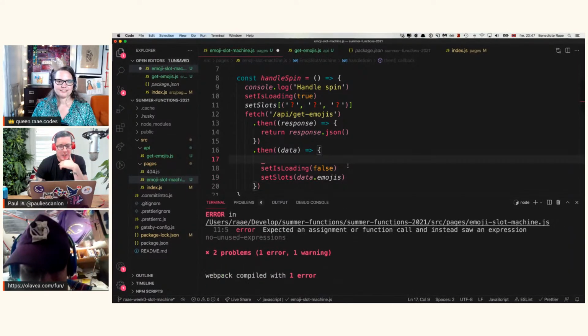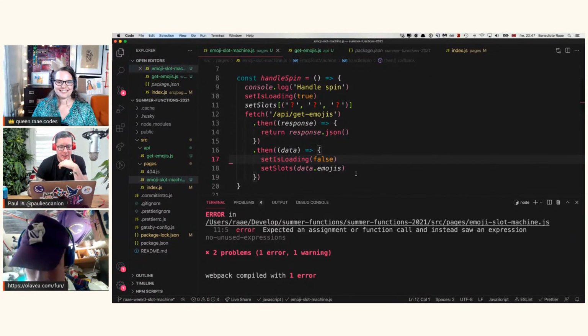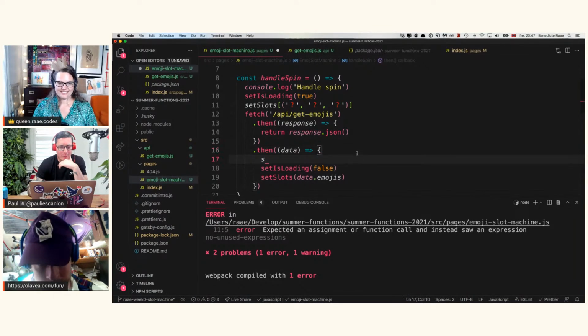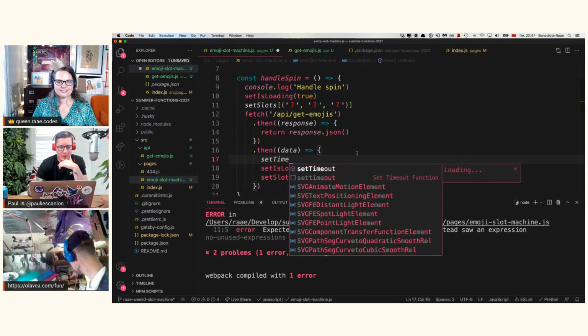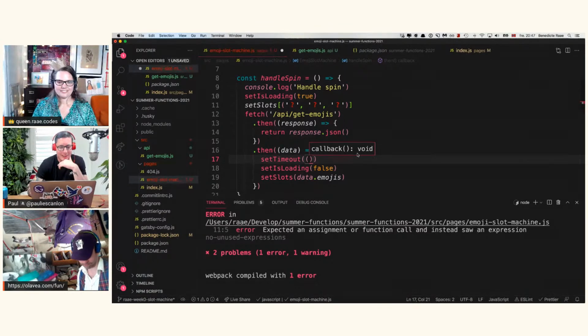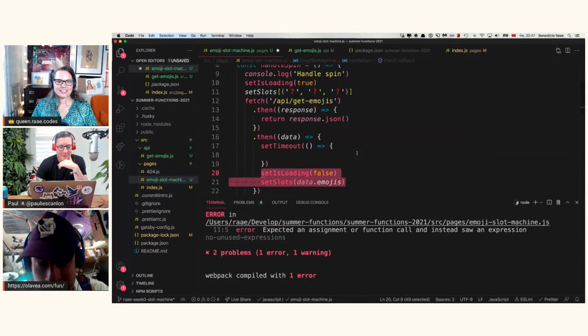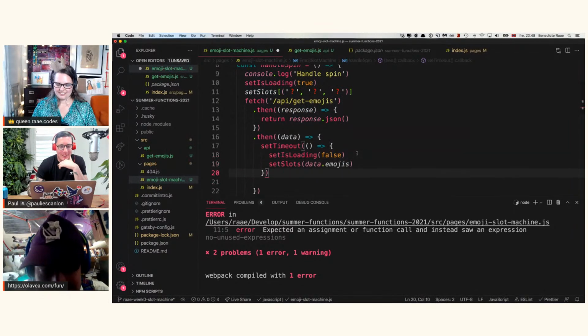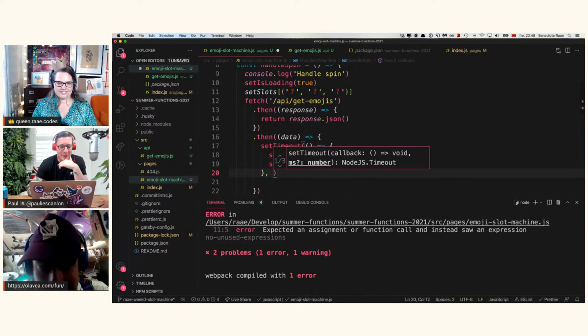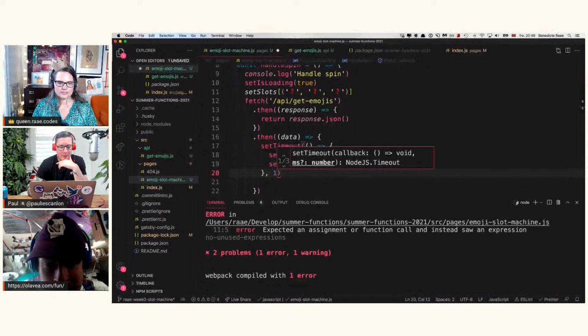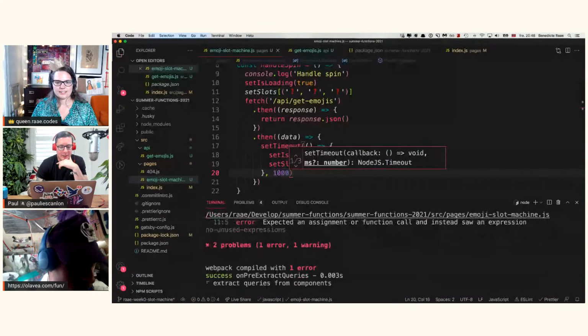Okay. And just to slow this down, in a set timeout, just so we can replicate a slightly slower response time because Gatsby functions are too fast. So you want to do that inside of there? Yeah, and if we put a delay on that set timeout and just delay it by a second, maybe. That would be 1,000, because it's milliseconds.